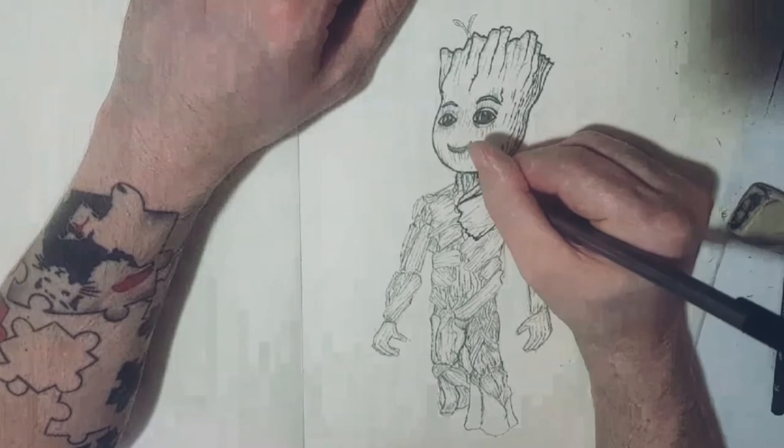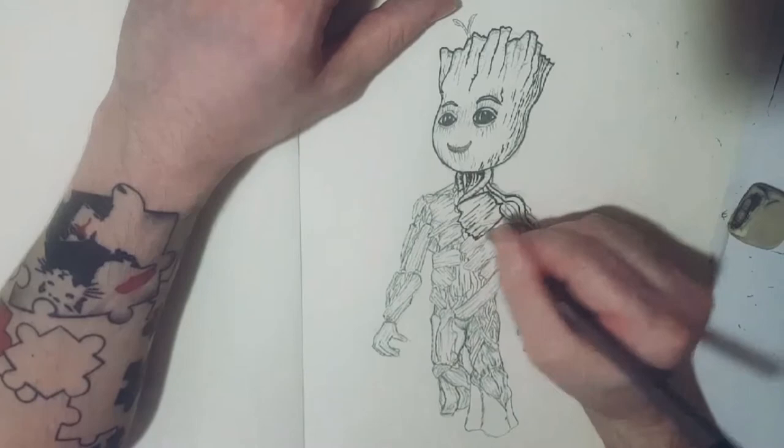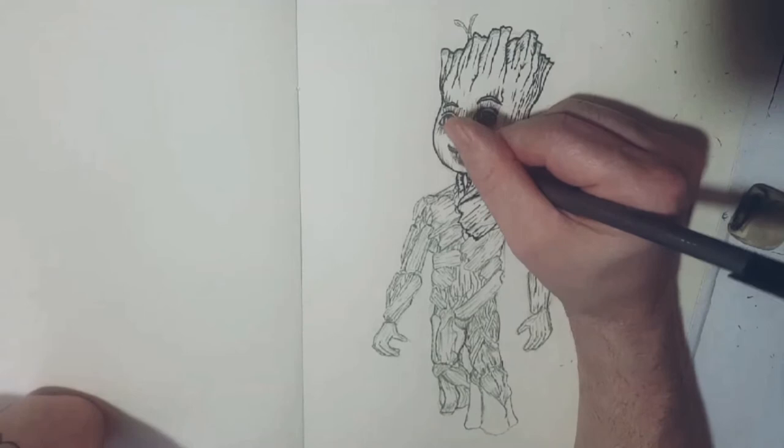So you'll also notice that I was using a fine liner instead of a Sharpie. You can get Sharpie fine liners. I do have Sharpie fine liners kicking about here somewhere. I think I've already gone through a couple of them in the last couple of weeks. You can pick fine liners up from generally anywhere, any decent stationery store.